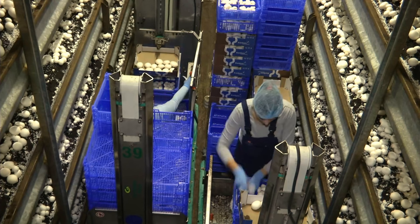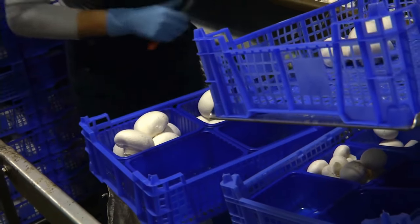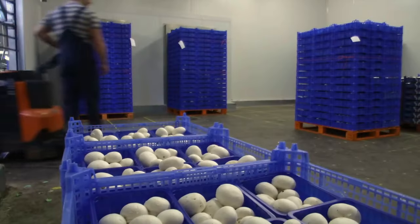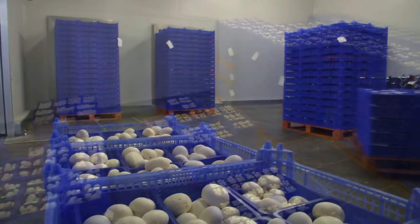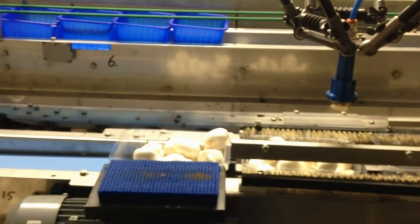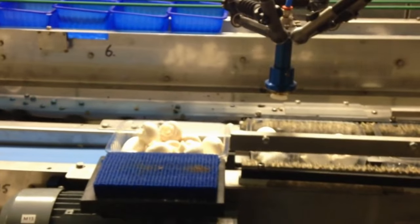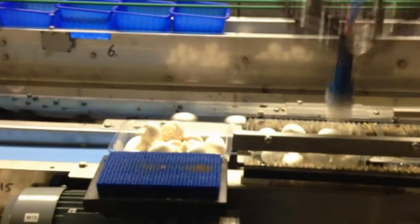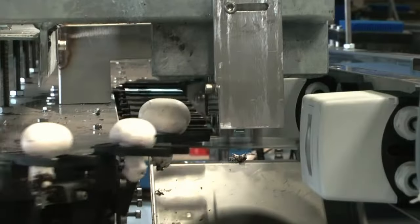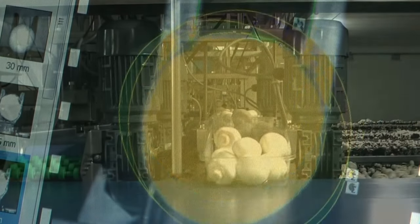For the zone system of growing, compost is packed into wooden trays. The trays are stacked 6 to 8 high and are moved into an environmentally controlled phase 2 room, thereafter moved to special rooms each designed to provide the optimum environment for each step of the mushroom growing process. With a bed or shelf system, the compost is placed directly in the beds, which are in the room used for all steps of the crop culture. The most naturally introduced system, the bulk system, is one in which the compost is placed in an insulated tunnel with a perforated floor and computer controlled aeration — a room specifically designed for phase 2 composting. At the end of phase 2, the compost temperature must be lowered to approximately 75 to 80 degrees Fahrenheit before spawning or planting can begin.